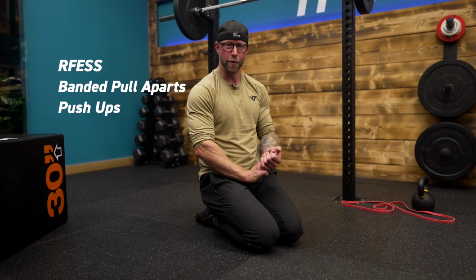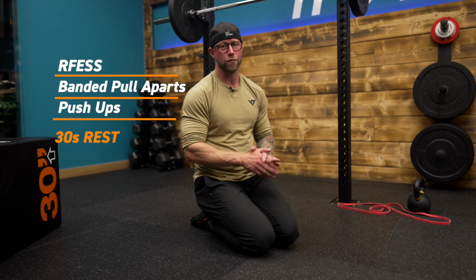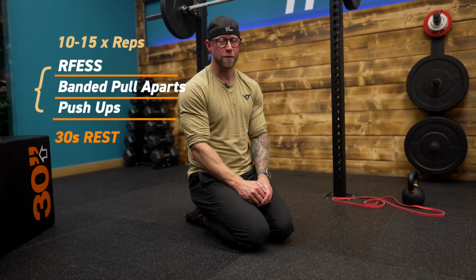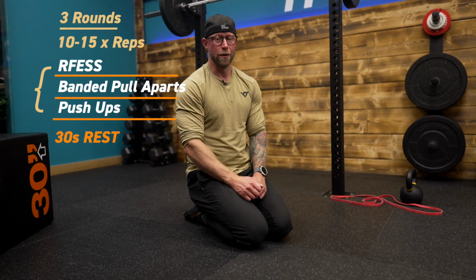And the format of this superset was 3 movements with about 30 seconds rest in between each and move around it, 10 to 15 reps of each for 3 rounds total.